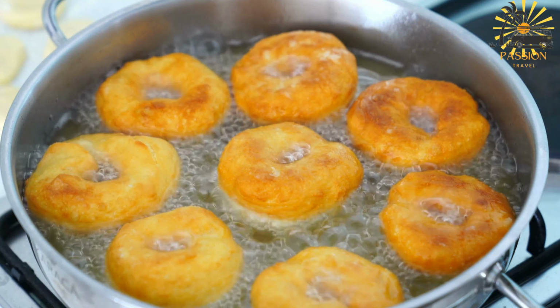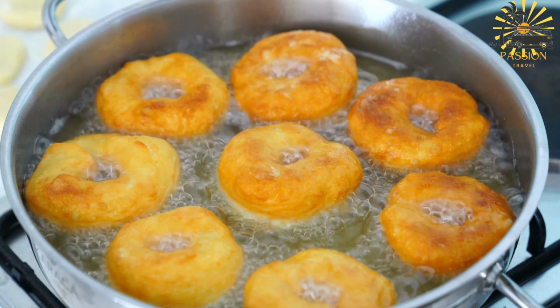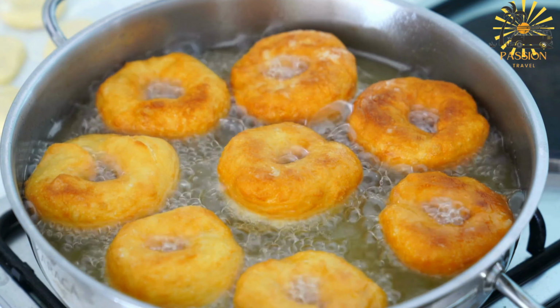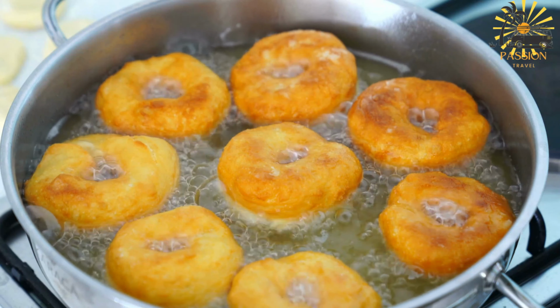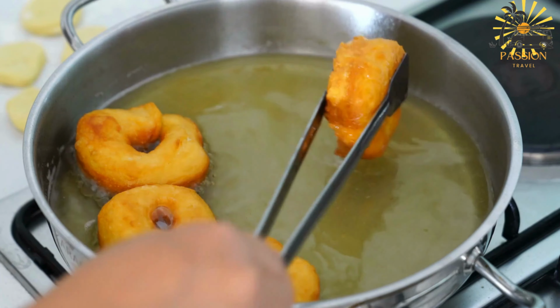Dip your hands in water to prevent sticking. Take a handful of dough and use your thumb to make a hole in the center, shaping it into a ring or a donut-like form. Alternatively, you can use 2 spoons to drop spoonfuls of dough into the hot oil.